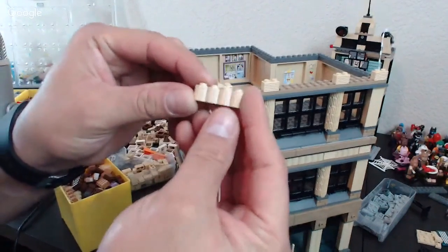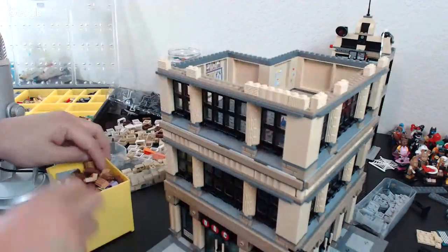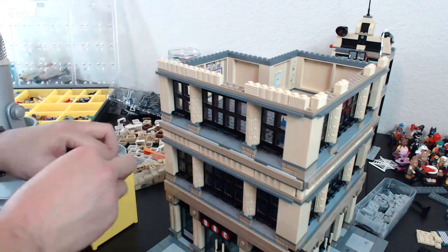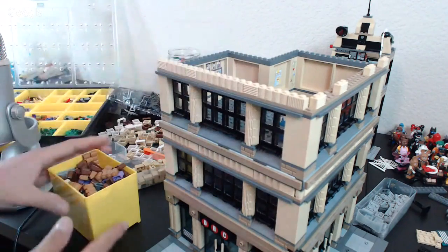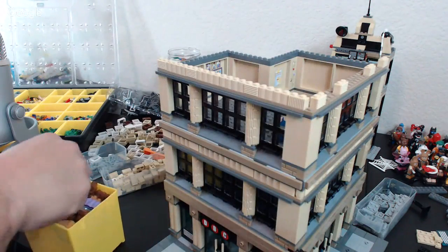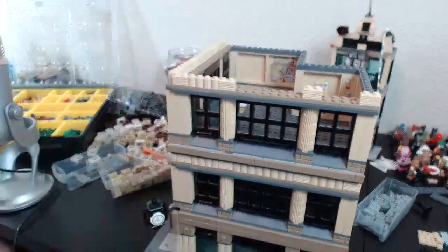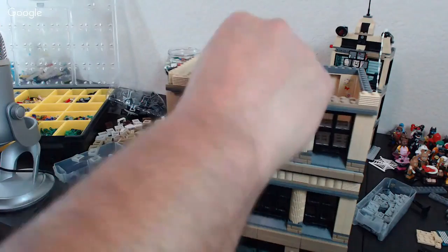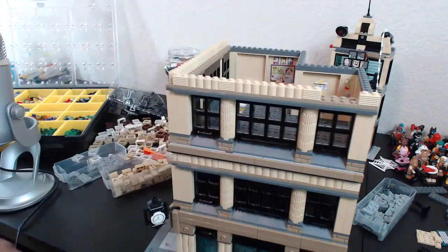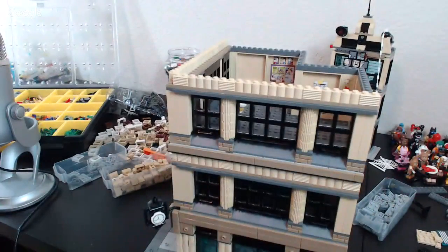Now I'm using these log bricks. There's another name for them. I can't remember what it's called, but it's some sort of nickname. I don't know. And my bin of these is actually pretty full, so I'm glad I'm using a lot of these. That way I have room to fill it up with more as I take apart sets. It's like when I see my spare parts bins filling up, I know it's time for me to make a mock, specifically a mock that uses those parts.